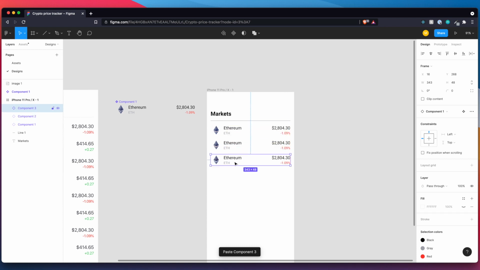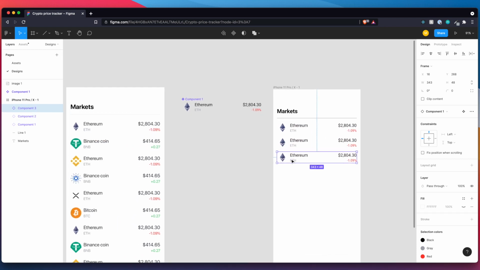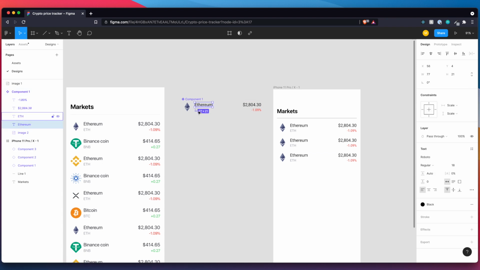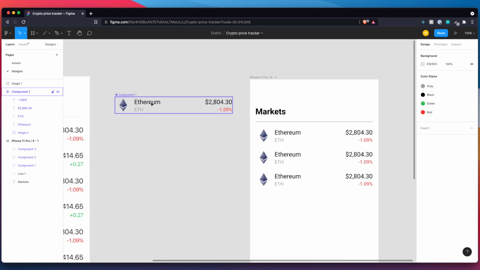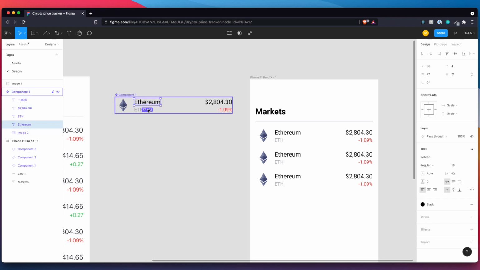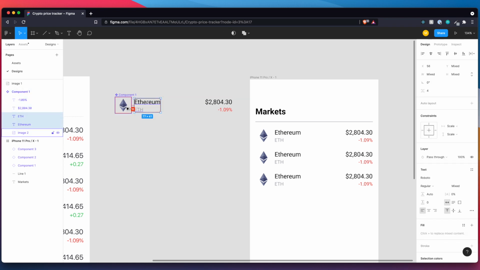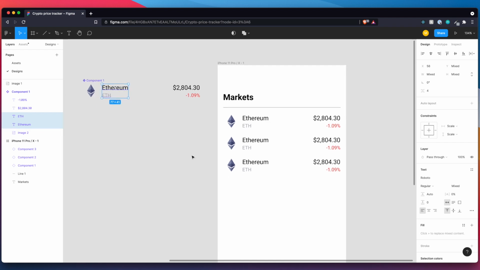And sorry, let me just place them all. Cool. Now, if I were to go in here and want to change something, so let's play around with it. Let's click these two texts, and let's say we wanted to make it 16 from the image. We could move it over, and you'll see that it updates accordingly in all of the components. So it kind of broadcasts all of the changes, which comes in very handy and speeds up the workflow.